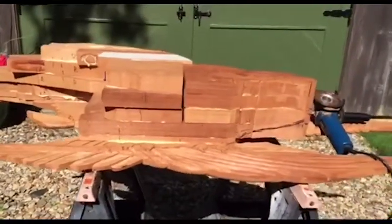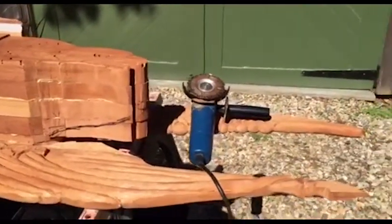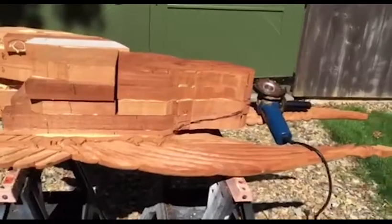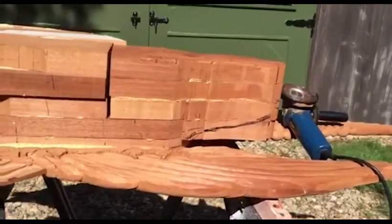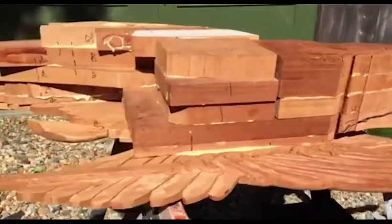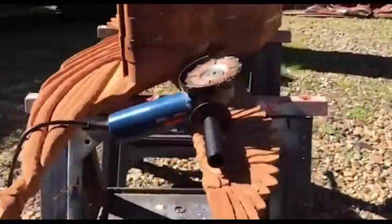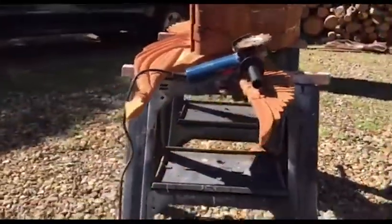A bright sunny morning here on the Vineyard. I'm getting ready to start shaping her. There's my little chainsaw — I'm going to start to shape her down. Excuse the background noise; I'm outside in front of my studio with traffic going up and down the street in the summertime on the Vineyard. You can see the black line that's going to start shaping the bottom of her head. I want to do that first before I start doing the top, because once I do the top, it's kind of hard to flip her over. Overall she's going to be one big beauty when she's done.